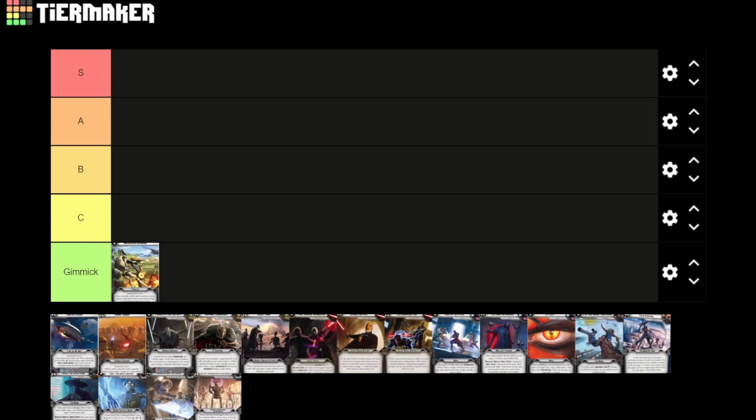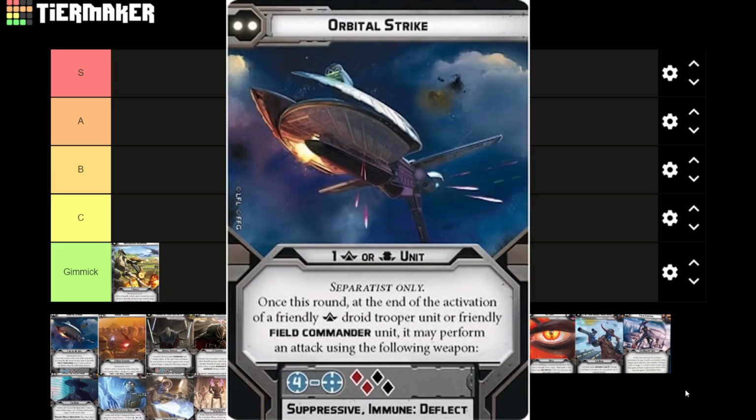Next up is the generic 2 pip, which is Orbital Strike. It issues an order to a commander or heavy unit. Once this round, at the end of the activation of a friendly commander droid trooper unit or friendly field commander unit, it may perform an attack using the following weapon. Ranged 4 to unlimited, 2 red, 2 black, suppressive, immune to deflect.